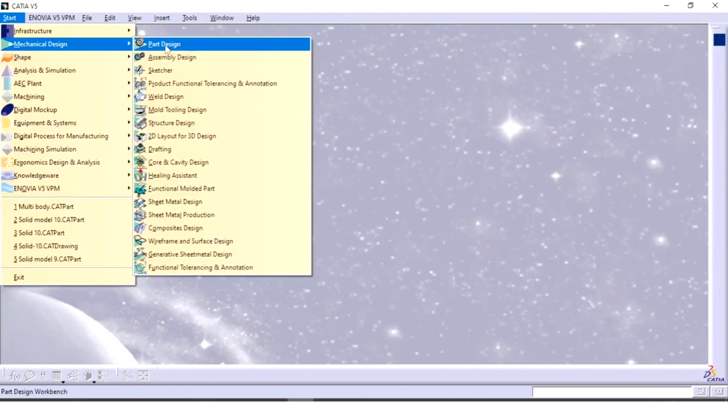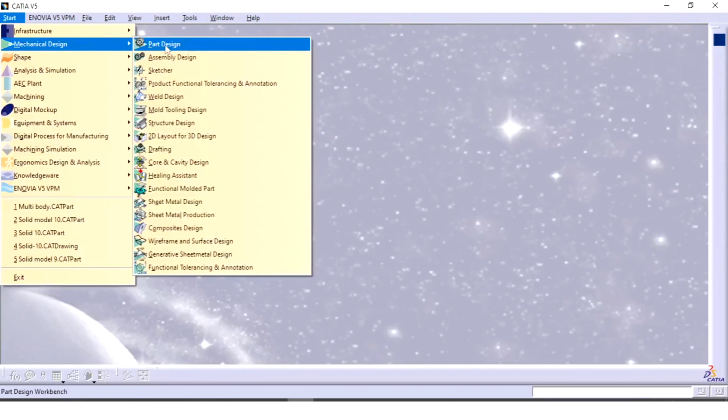Bodies should be descriptively named so that the design intent is clear. It is always recommended that you rename the bodies differently so that the design intent is clear, and whenever you want to edit that body, it is simple for you.